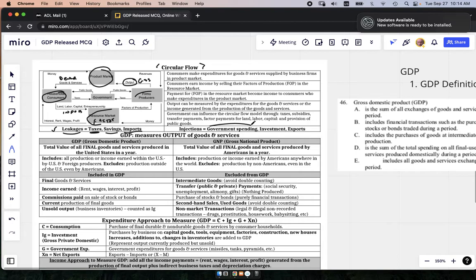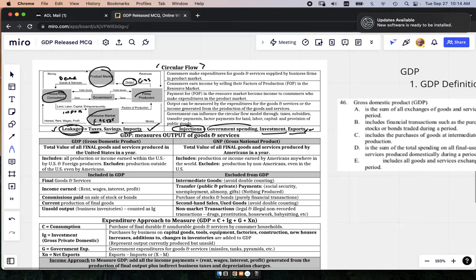Any government spending drops money into the economy. We consider that an injection. If you're investing, you're putting money in and buying goods and services, that is definitely an injection. And then exports. If foreigners are buying our stuff, they're making our circular flow larger. So you should just know all of those. I've never seen them on a released exam, but I've definitely seen these leakages and injections on unreleased exams.